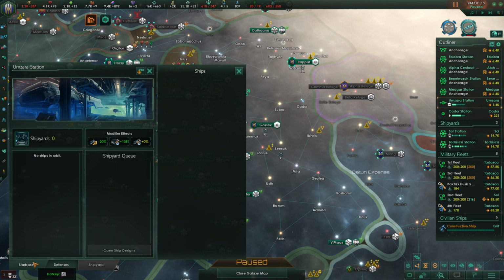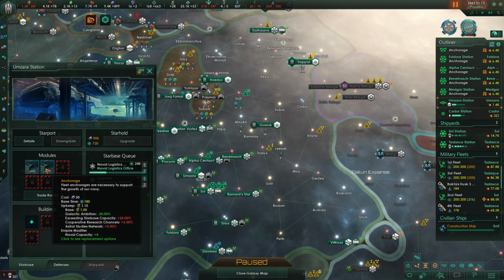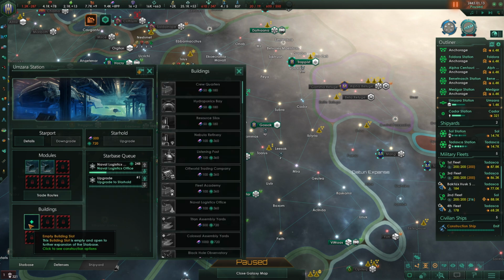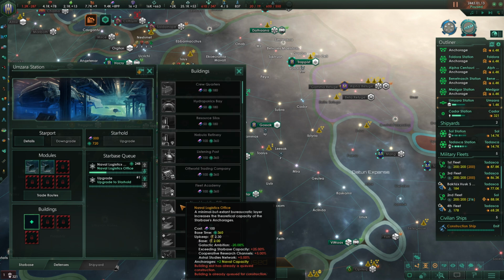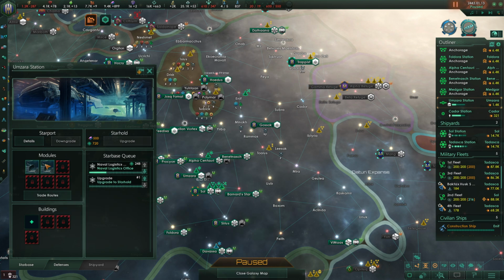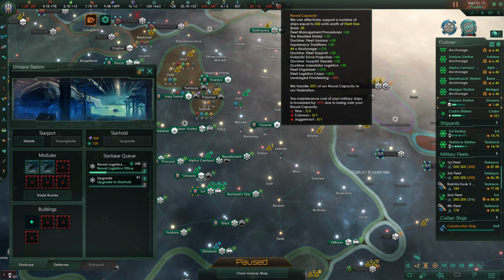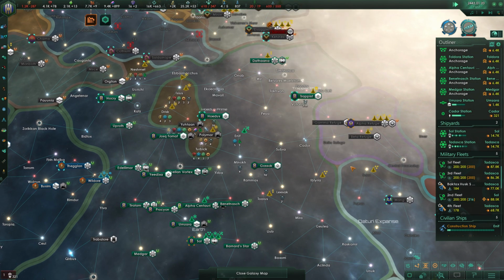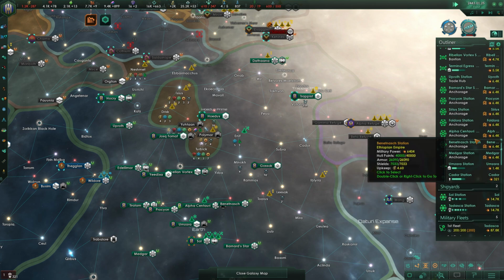The Umzara station here, we currently have +8 naval cap. We're going to get a grand total of +16 additional, plus the naval logistics office, which will, of course, give us +2 per anchorage. So 16, and then this would be 2, 4, 6, 8, 10, 12. Okay, so that's going to be 28. It's going to be close, but that's not quite going to get us there. So with the research, I think that'll be decent.